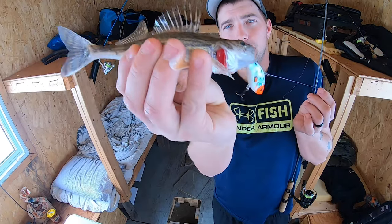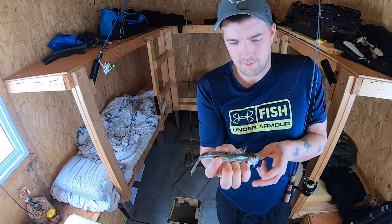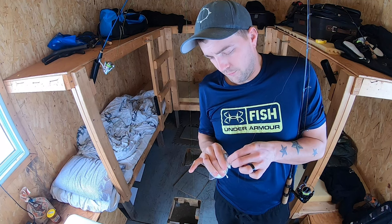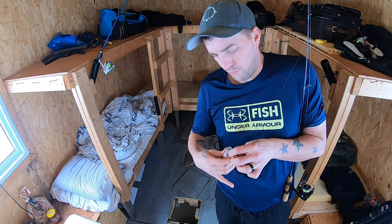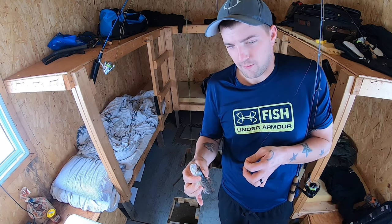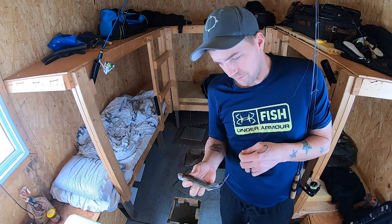Fish number two. Look at the size of that guy. Split dorsal monster. Should have got you to reel that one in, eh, honey? Yeah, would have been a perfect one for you. You want to hold him or let him go? No, we should keep him for dinner. He's a little bit small. He's kind of like a minnow. Yeah, we should let him go.